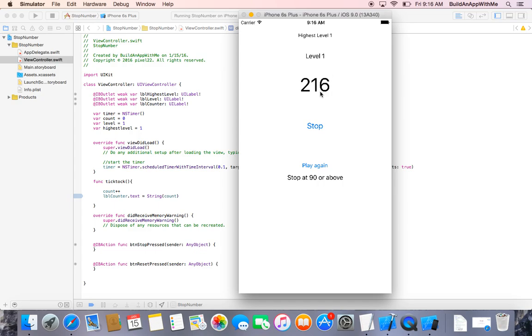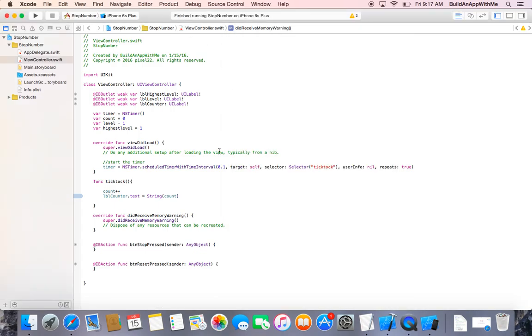What we want to do are two things here. First, when someone clicks stop, I need to stop the counter. And second, the game goes from 0 to 100, and we're asking them to stop between 90 and 100. So when it reaches 100, I want it to be reset back. And also, if they win, there needs to be some indication that they did win, and if not, some other indicator. I'm going to get out of this.